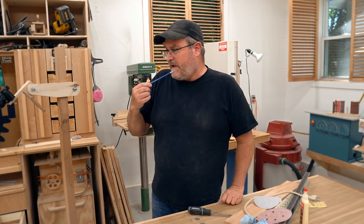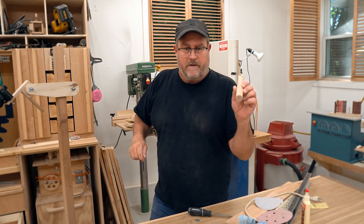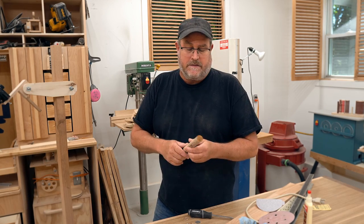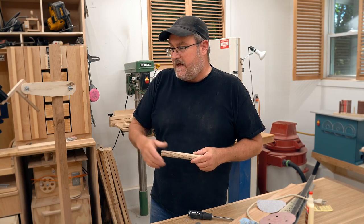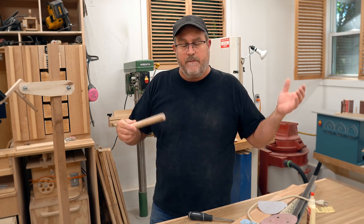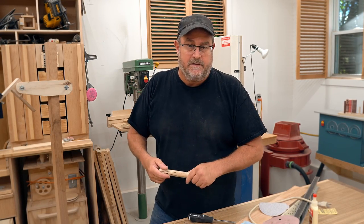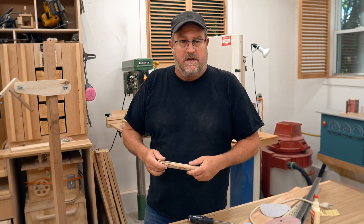There's this assumption that because I use the table saw the way I do, or the way I ran the dowel through the router, that it's inherently unsafe and I need to be more careful. Well, who's more concerned about their fingers than the person they're attached to? If I thought I was going to cut my fingers off using the router table or the table saw like that, I would do it another way. But I know that, barring some unforeseen accident that can happen regardless of what safety measures you have in place, the only truly safe way to use a tool is to not use it at all — and that goes back to not getting anything done.